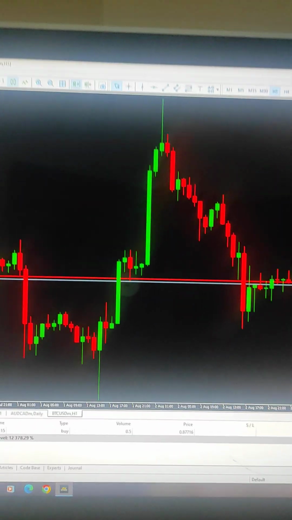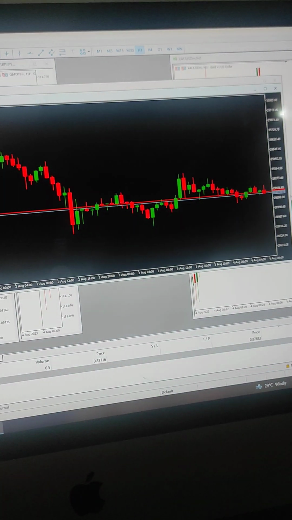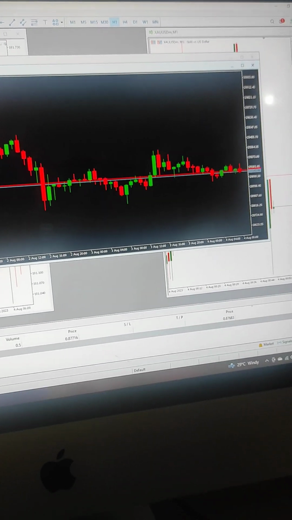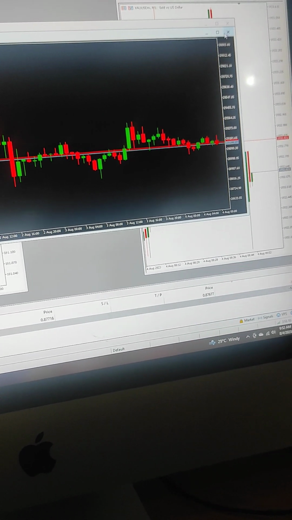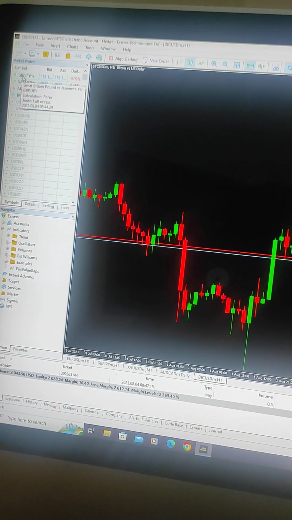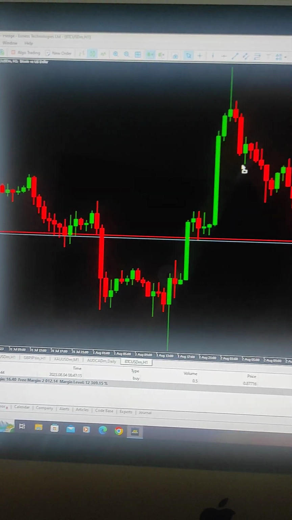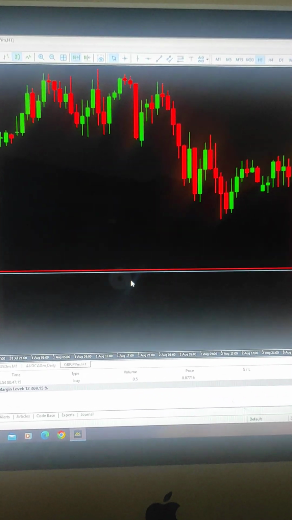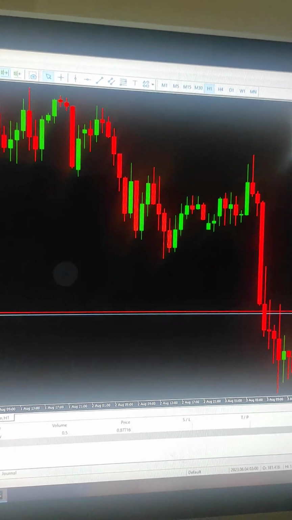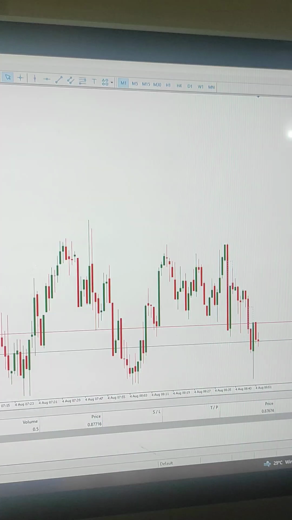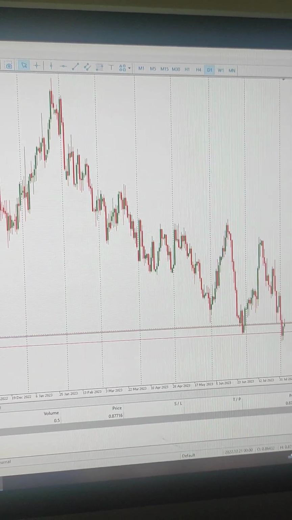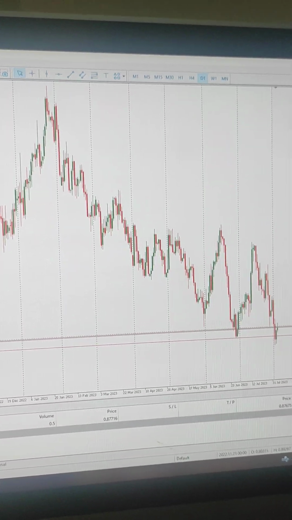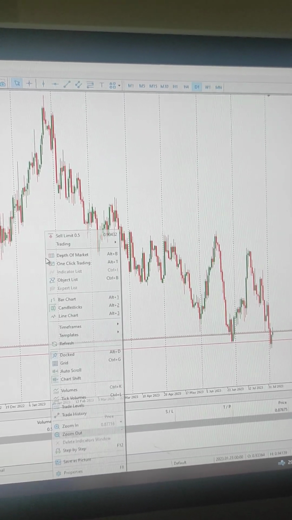Now what you need to know, if you want to bring in another working station, if you don't minimize to bring in another working station into this hash, if you just drag one thing and bring inside, that particular thing you are on is gone. Okay, you need to go and search for it again and bring it. So this is GBP JPY. So this is my black background, and this one is on my white background. So anytime I want to change this white background to black background, all I need to do is to click here.